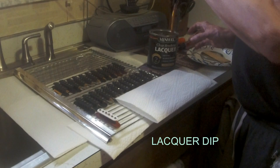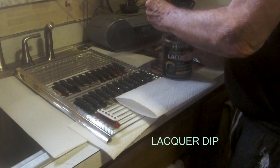And you only need 15 seconds or so to do these. They don't have to soak long. 15, 30 seconds.